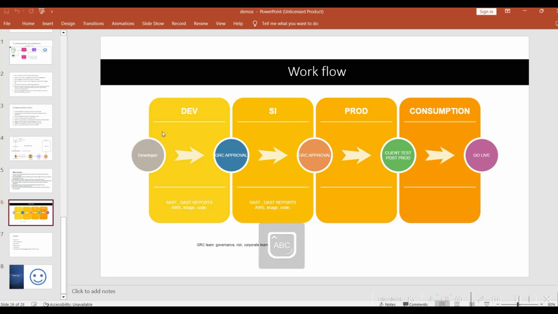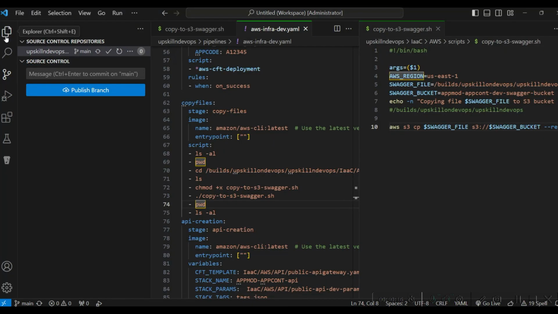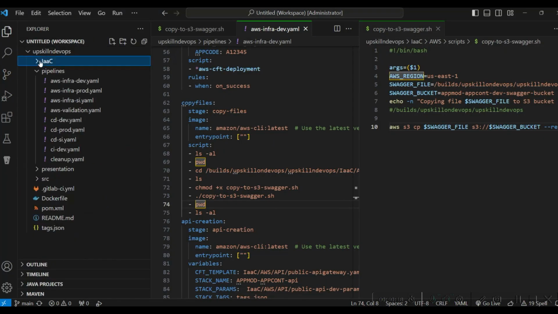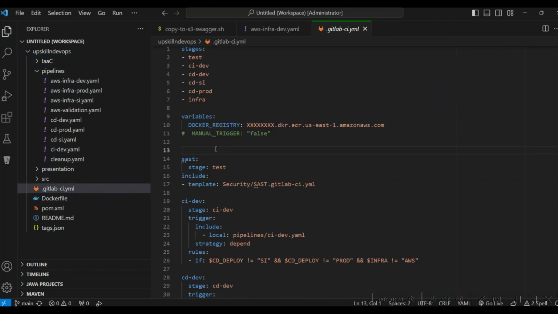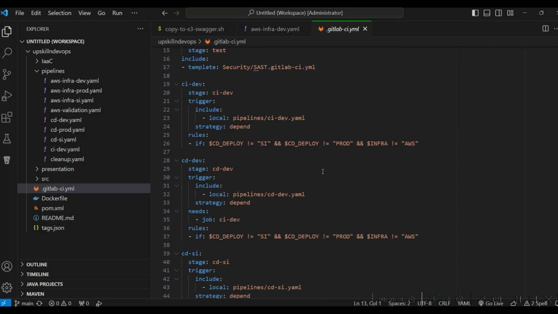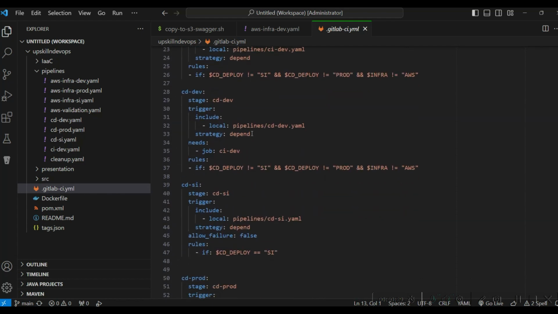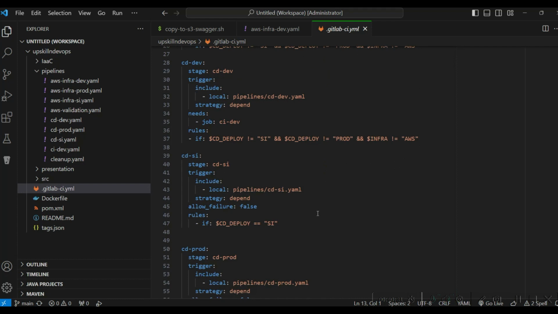In the SI part, again, how do you need to deploy? You have one image frozen in Dev, right? The same image you are going to use in SI also. You don't need to do CI, you just do only CD. The CI part is completed, and now the CD part is completed. You don't do CI for SI; you directly do the CD for SI itself.